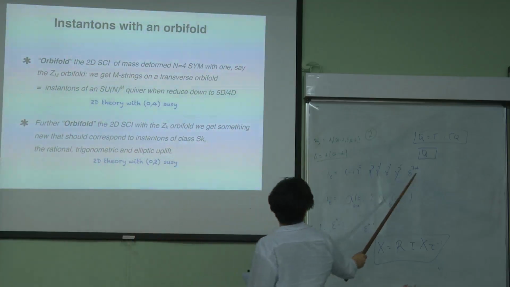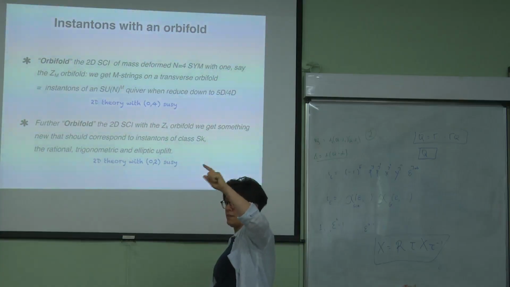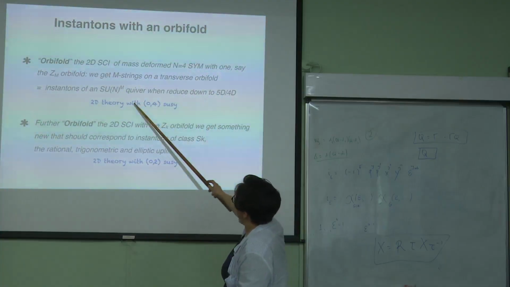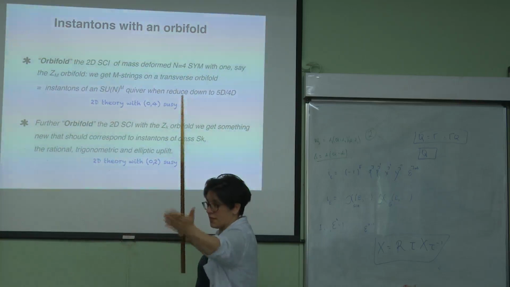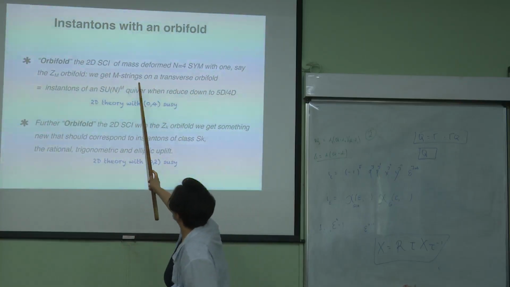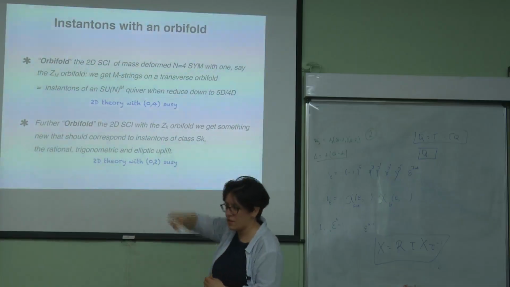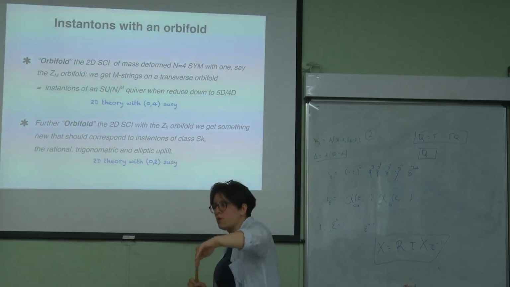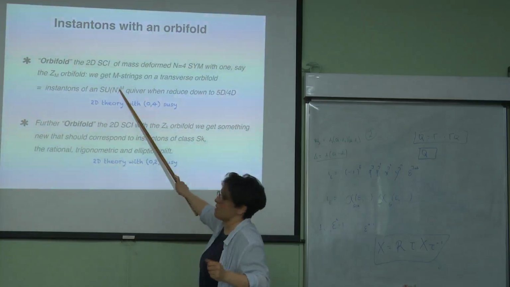So here I have only the 7, 8, 9, 5, 7, 8, 9 orbifold. I do it, and I precisely get, first of all, in the 6th dimension, it already has a meaning, this object. I look at it and I find that it's precisely this M strings or A transverse orbifold that Haghighat had in the paper that he wrote after the M strings paper. Then, we do Kaluza-Klein to go to 5D, and we get this nice SU(N) to the M quiver.